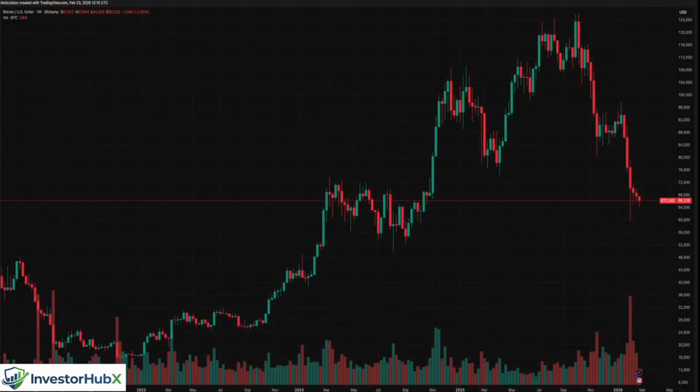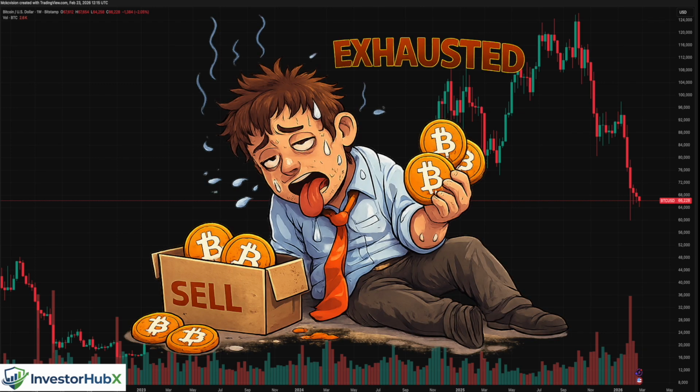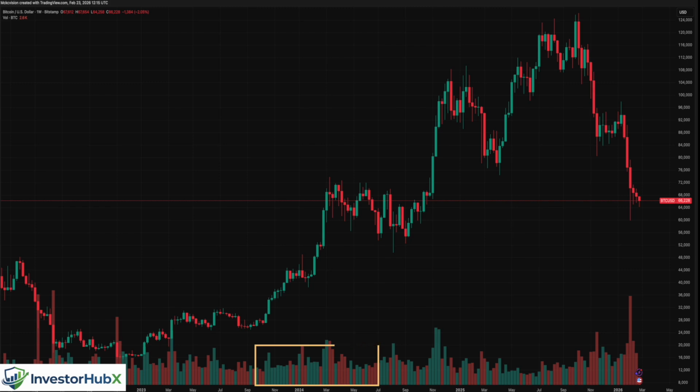This is the Bitcoin chart on the weekly time frame. Notice how the volume in this area is relatively low, yet price continues to rise higher and higher. Why? Because Bitcoin had just gone through a major bear market in 2022. For months, volume had been declining. Selling pressure was gradually being absorbed. Eventually, sellers became exhausted. There were simply fewer sellers left in the market. So when demand returned, price didn't need massive volume to rise. This is an example of low volume expansion driven by exhausted selling pressure, not aggressive buying.